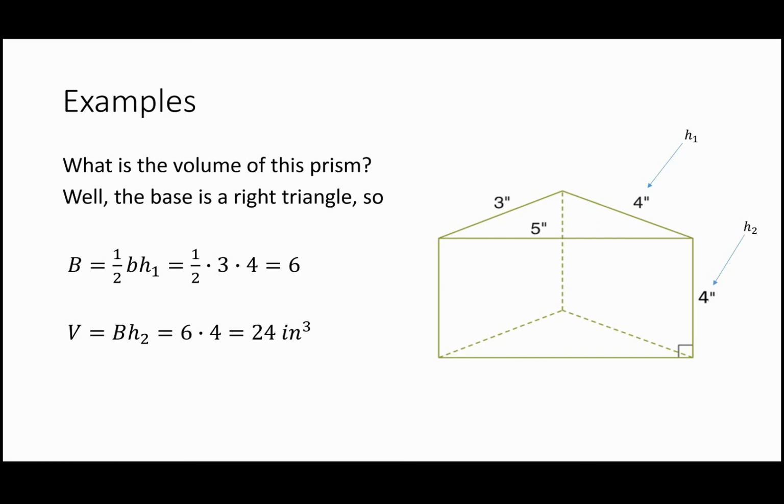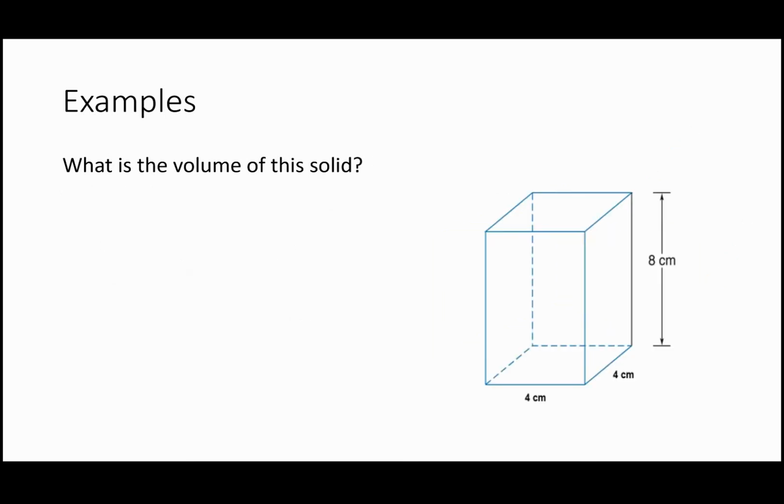But let's go ahead and entertain some more examples, still in the realm of volume. Let's find the volume of this solid. Remember, volume for solids, prisms, cylinders, cubes, all that stuff, is the area of the base times the height. The base appears to be a square base, and the height is 8 centimeters. So you literally just multiply 4 times 4 times 8, the length, width, and height respectively. And there you go, with relative ease, this volume of 128 centimeters cubed. Okay, cool. That one's relatively quick and easy. Solids are like that: just length, width, height. Multiply them all together in units cubed, and then you're done.